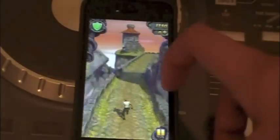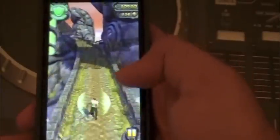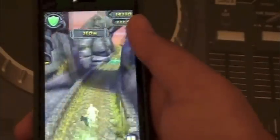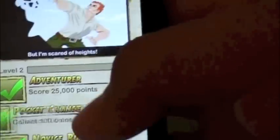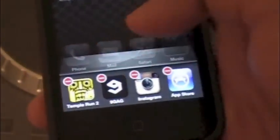So just let me complete the tutorial really quick. It said you are ready, so now we can go ahead and just die — just let me get out of the superpower and die. I'm not going to use any of the diamonds. So we have 154 coins and zero diamonds. We're going to go ahead and exit out of your app, go to your multitask bar and close it.